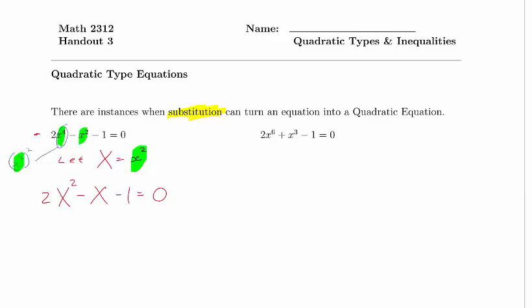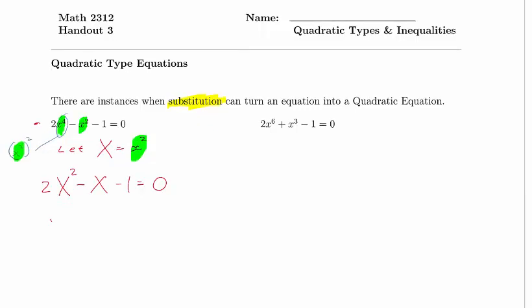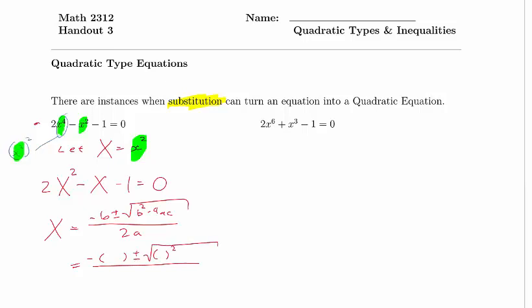You actually have some options here. You can use factoring, you could use completing the square, or you could use the quadratic equation. Let's use the quadratic equation. All right, so big X equals, remember the formula is negative b plus or minus the square root of b squared minus 4ac, all over 2a. We're just going to plug everything in like we normally would. So our negative b goes in there, plus or minus the square root of something squared minus 4 times something, over 2 times something.